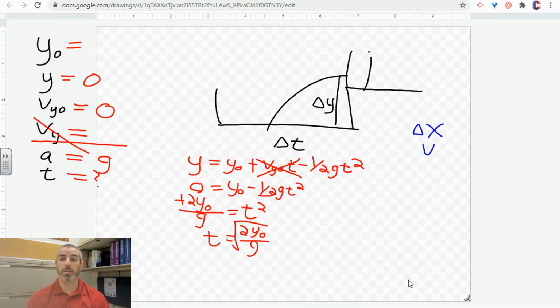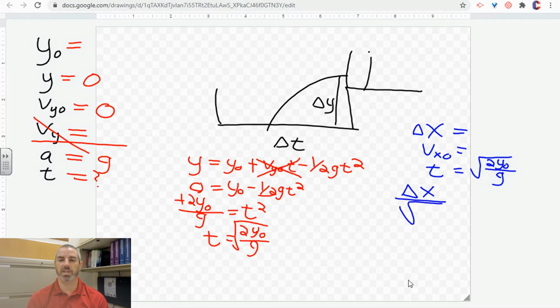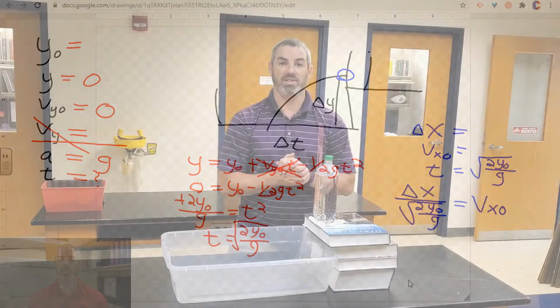Once we know the time, we need to find the horizontal velocity. So we look at the horizontal equation. We're going to use the same kinematic equation, except horizontally, the velocity does not change. So there's no acceleration. We're only going to need x equals x naught plus vx naught times t. From that, we can derive an equation to calculate our velocities, which would be the velocity of the water as it leaves the hole of the plastic bottle.